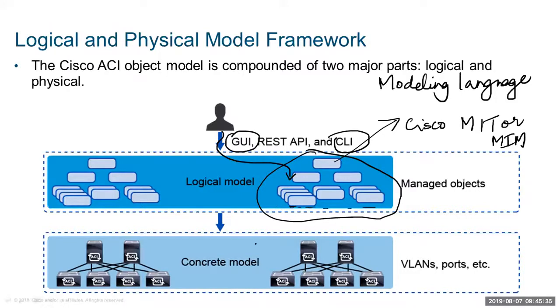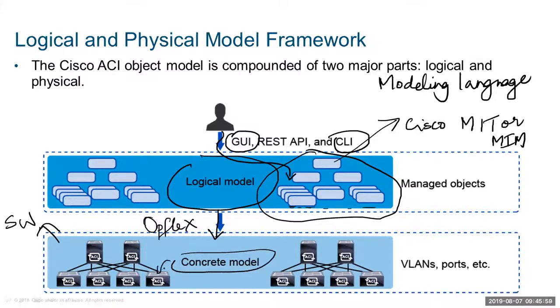Okay. So this is the physical switch, the collection of switches. So when you're making a change, it's saving the logical model, which is conveyed in a Cisco ACI environment using OpFlex. The concrete model, the actual model, is there in these switches. It applies to those switches, which then render it in command line.